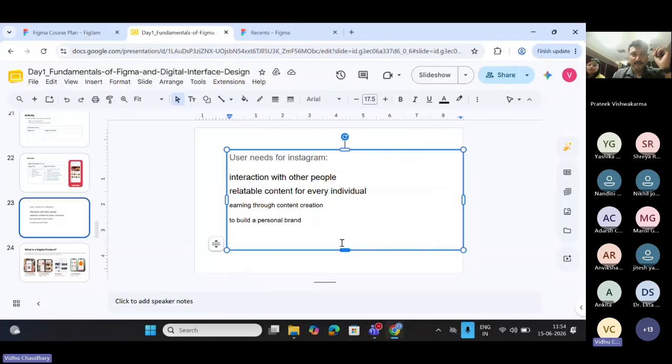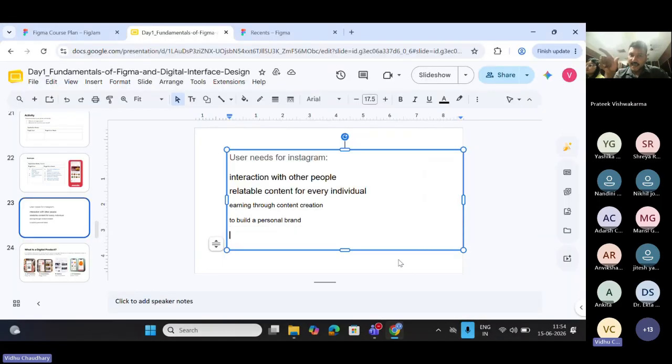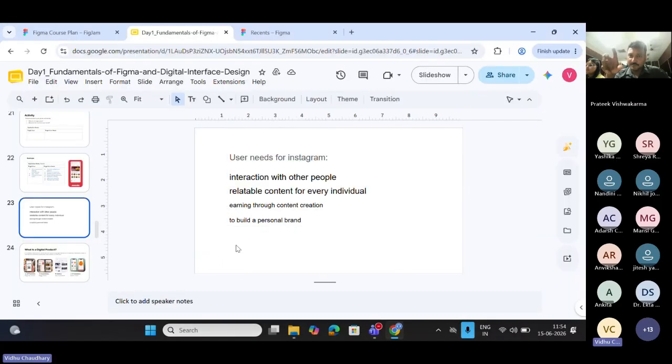Okay, cool. So are you now able to understand or at least visualize कि किसके लिए ये ऐप बनी हुई है, इंस्टाग्राम, इनके क्या कैरेक्टर ट्रेट्स हैं? Now we can also think in different other ways. What we can also look into is ये लोग जो हैं 18 से 30 की एज ग्रुप के, they are having all these motives: interaction with people, relatable content, earning through content creation, seeking validation, sharing their experiences with people globally across the platform.